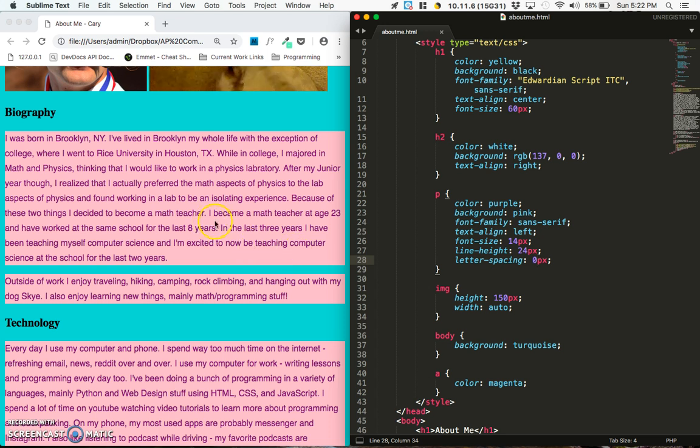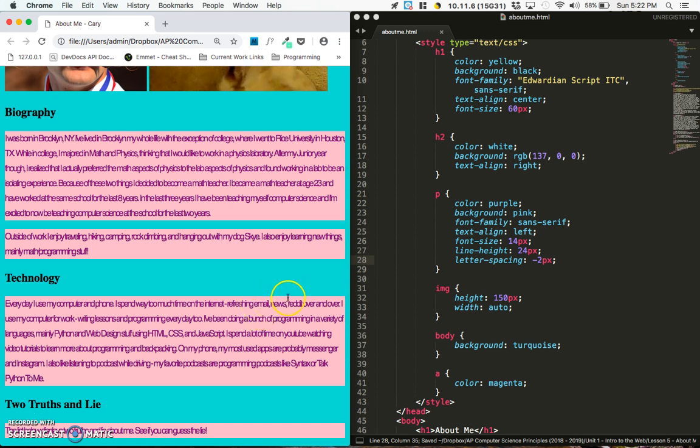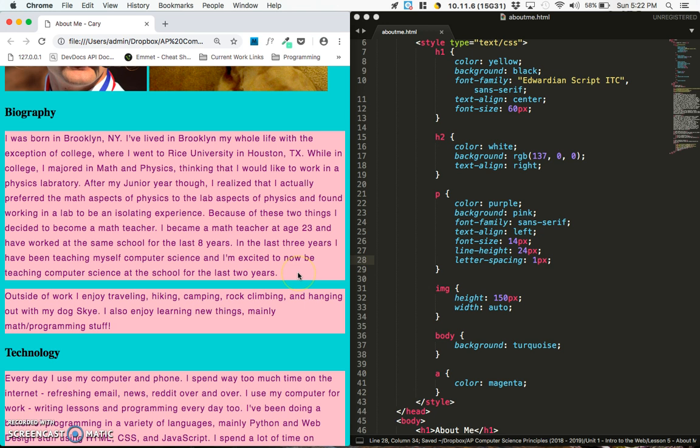And so you can get an interesting effect where, let's say you want things to be really tight between the letters, you can actually make the letter spacing negative, and what that means is that it's 3 pixels smaller than what the spacing would normally be. So I'll save it and refresh it, and that creates a pretty hard to read effect because the spacing in between the letters is so small the letters themselves start to overlap. So maybe less dramatic but still pretty ugly would be -2 pixels. And I'm going to return to 1 pixel, just showing off kind of what features CSS gives us.